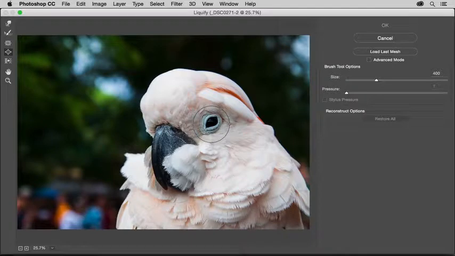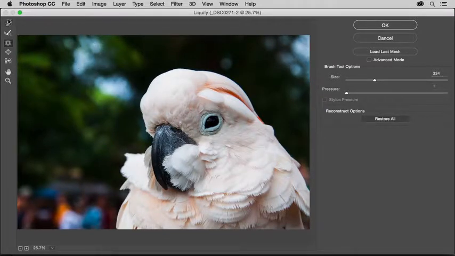Now, to make the bird's eye a little bit wider, I'm going to click and hold for a second, and that puffs up the bird's eye. Let me do that again so you can see it. I'll click and hold, and the bird's eye puffs out. Now, I think that's too much, so I'm going to use another one of the Liquify tools, the Pucker tool, which has the opposite effect. I'll select the Pucker tool, I'll move into the image, and I'll click and hold for a second, and the bird's eye looks just about right now.